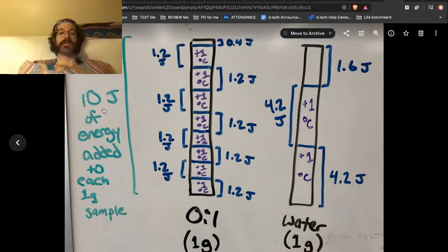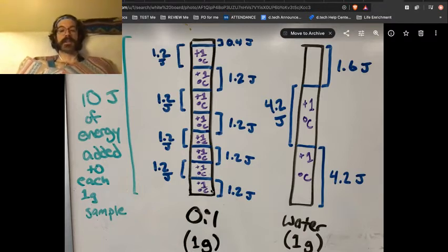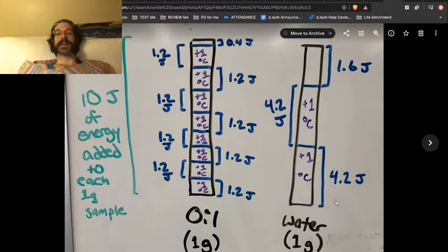Okay, so what that means is that if you have 10 joules of energy, then because the specific heat capacity, so there's our word again, specific heat capacity, is 1.2 joules roughly for vegetable oil, let's say, that means if we break down the term specific heat capacity, that 1 gram of oil has a capacity for a specific amount of heat before it will increase by 1 degree C, right? Water has a different specific capacity for heat. So I think of it that way, like it has a specific amount that it can take before it changes in temperature.